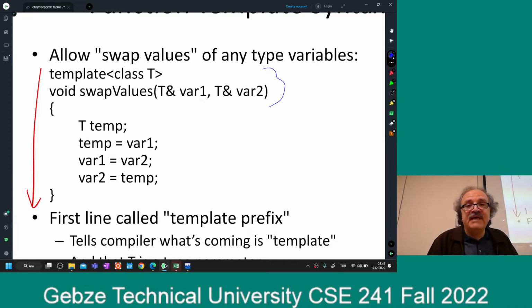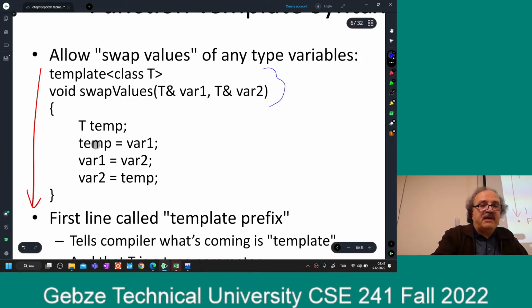All I am saying is that I have a type T, and these two variables will be references of this type T. I don't know what that type T is, okay? The important thing is that I am going to run this algorithm. Algorithm is define a temporary of type T. I don't know what type T is. Then assign variable 1 to temp. The algorithm is exactly the same.